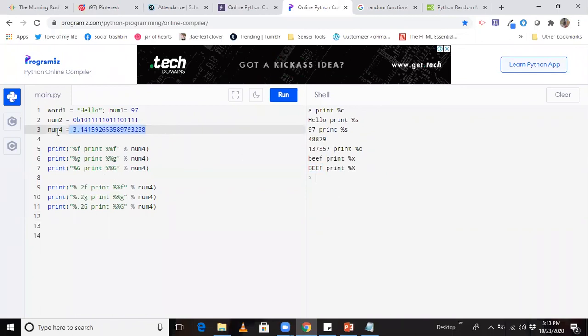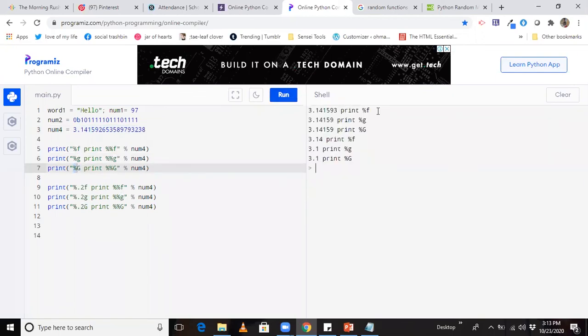That is your float value. %f and %g are for decimal types. What do they do? They are placeholders. If %d is for integer, %f is for float. You can also use %s, %d, and %f in Java and in C language. The others, I'm not sure if they have those too. But S, D, and F, we use those.